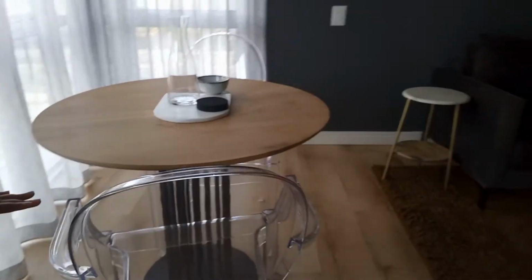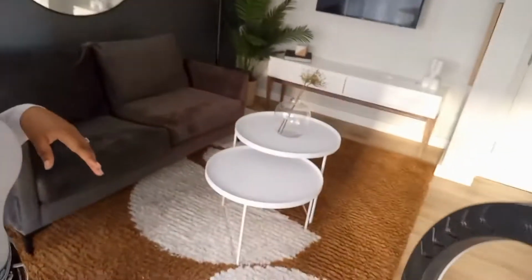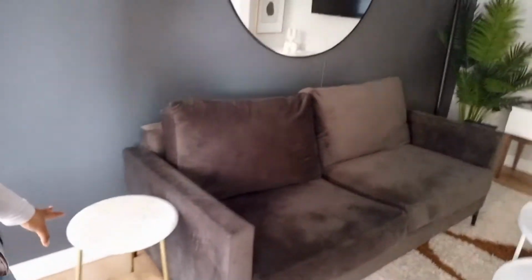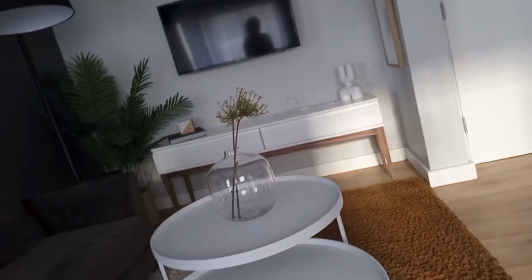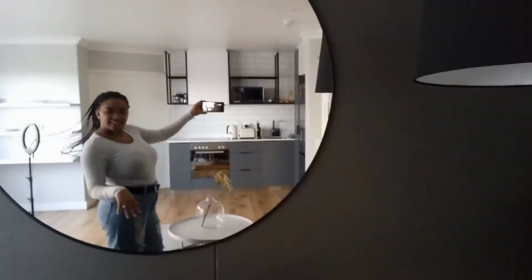Sitting area, the big windows, and then this side is where you can also sit, a nice seat if you want to read a book or whatever. This comfortable couch, and then we move along to this big mirror. You can see this big light, and the TV, and there are also cameras you can use. And then we have these nice paintings. So let's go to the room.